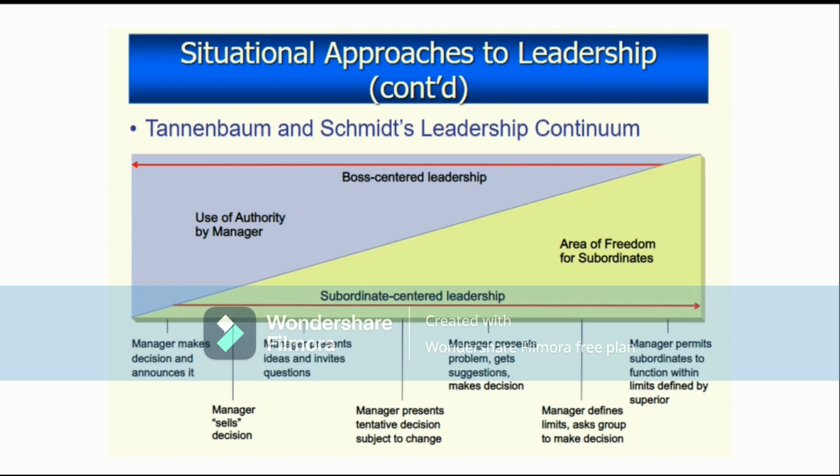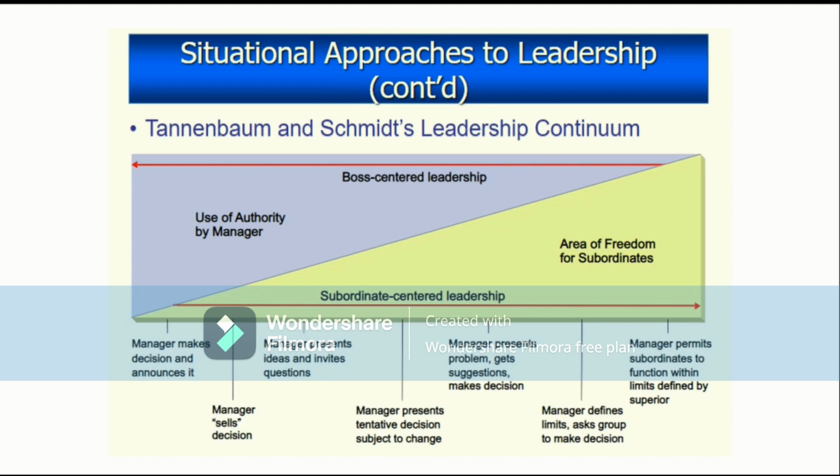First one is manager makes decision and announces it. This is the boss-centered leadership. The manager makes decision and announces it. Okay? If you have more of the boss-centered leadership and less area of freedom, the manager presents ideas and invites questions. Okay? And the case in which the area of freedom for subordinates is more than this, the manager presents problem, gets suggestions, and makes decision.